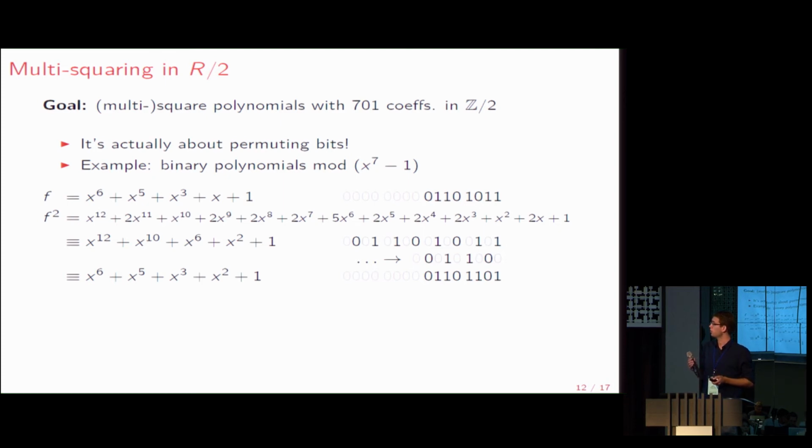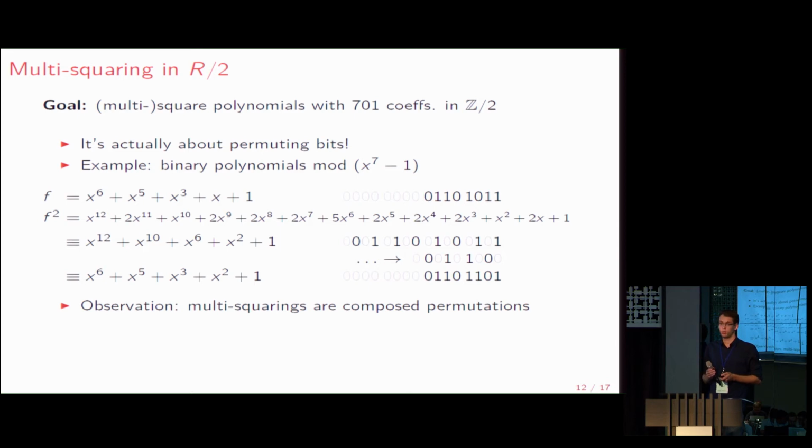And the crucial part is that you can compose these. This is just doing one squaring, but we're doing multi-squaring. So, for example, 2 to the power 300 would be one of these squarings, not just to the power 2, but to some exponent of 2. And these are just a composition of permutations. If you're doing one permutation, you might as well do a bunch of permutations, and it's still a permutation on the bits. So we've now changed the problem to only solving permutations on these vectors, and then we can do arbitrary multi-squarings.